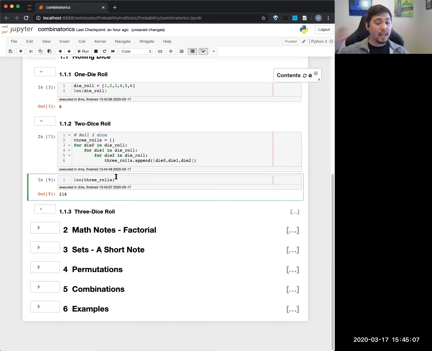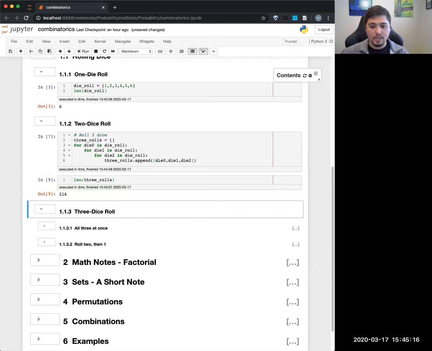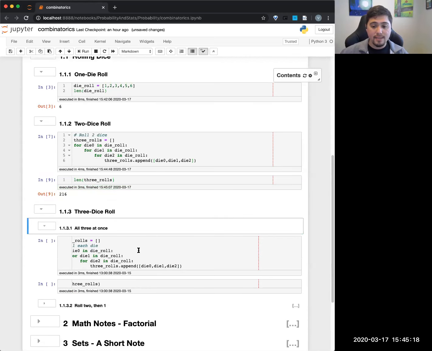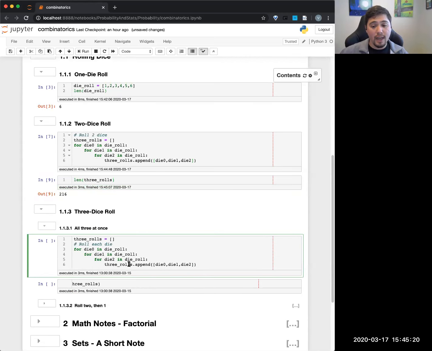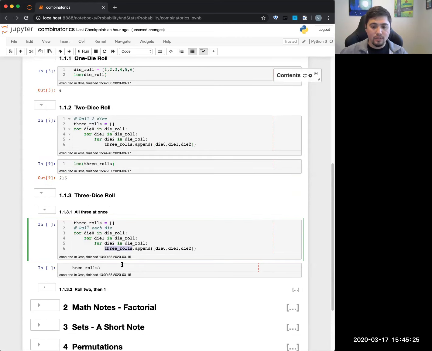So you can see how this can add up pretty quickly. It's like, oh, cool. This is how we can use simulations to figure out different event spaces and stuff like this. And you can see here, I have the code right here. Note that I said, okay, we can roll all 3 at once. So I note that I roll 1, 1, 1, 1, 1, right? And so on. You could also do roll 2 of these.